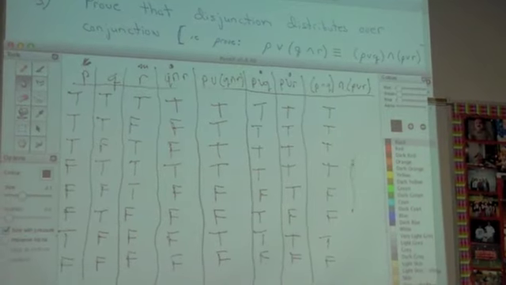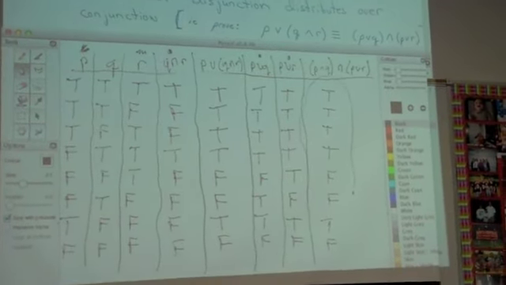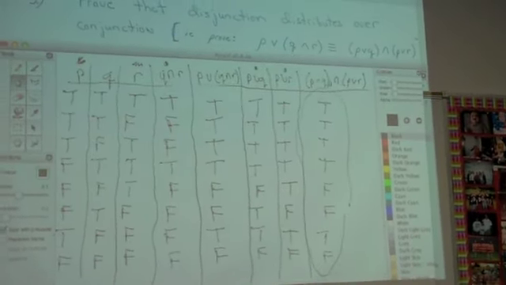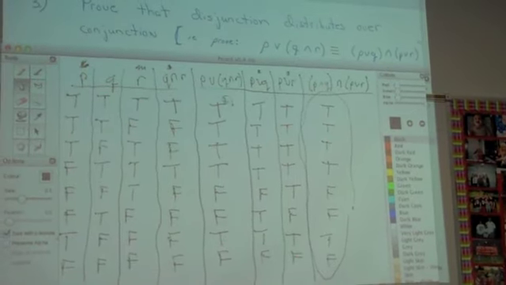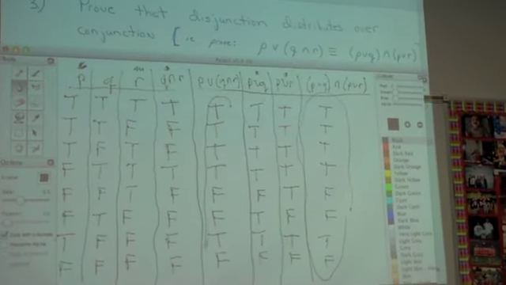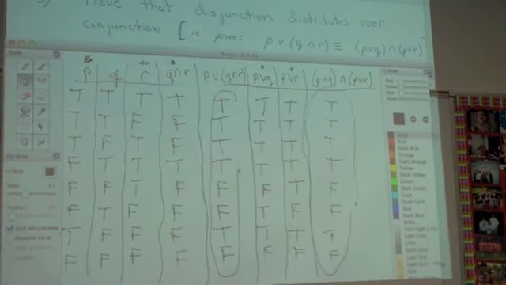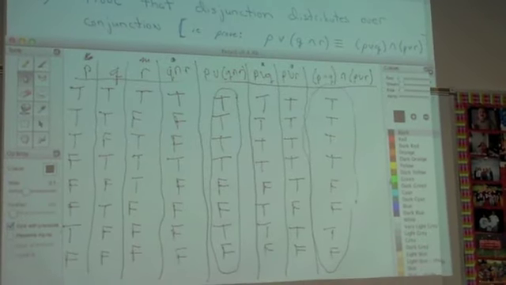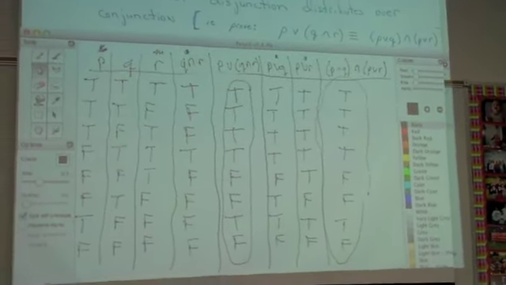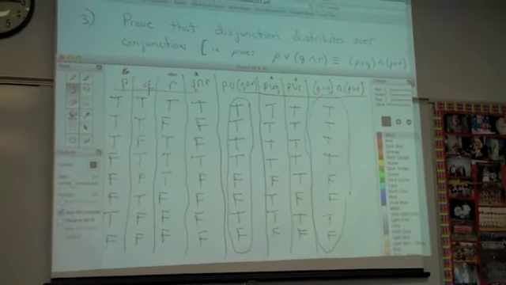Okay, so let's see. This is what we came up with on the right side. And the left side was where? Let's see, right here. Are they the same? Yes, they are. So we just proved that those two are logically equivalent. You have both sides of the triple equal sign equal.